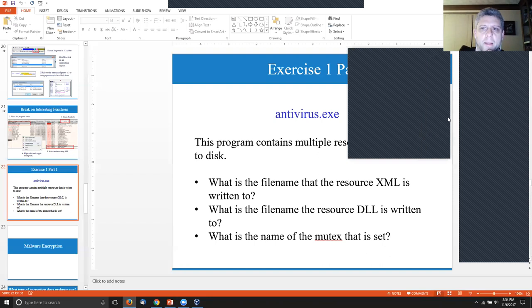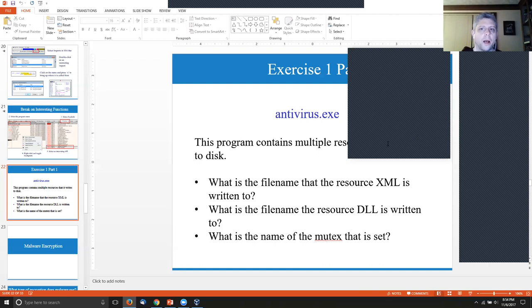So Jerry, you were saying that about Hopper. I really like Hopper, especially for reversing Mac programs. It's super cheap too. If I remember right, Hopper is like $100 or something like that, and comes with its own decompiler as well, which is nice.